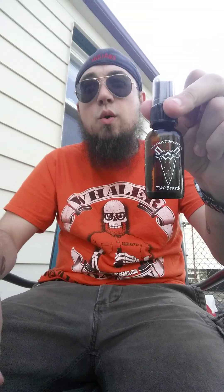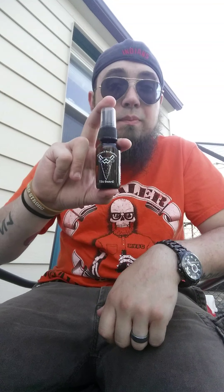Tiki Beard is another one I love — it's coconut, rum, and mango. You combine this with a nice lime balm and it smells like a drink on the beach. This is what I wore all day yesterday. I wanted to come home, throw on board shorts, and sit in a pool — I don't have a pool and I don't live on the beach other than Cleveland. Tiki Beard is a nice unisex scent; ladies, you'd like it too. It's a little fruity, but coconut and rum — it's manly, beachy, vacation-y.